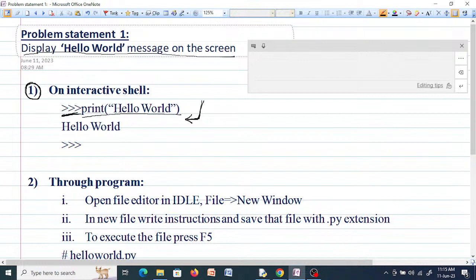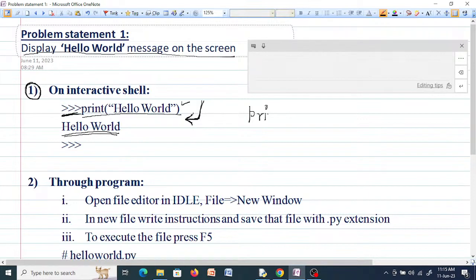The moment you press enter, this particular instruction gets executed and on the next line you will see the result of the execution. Hello world, right?